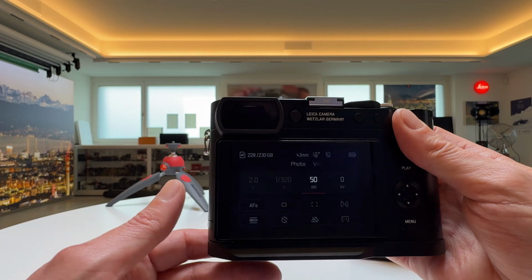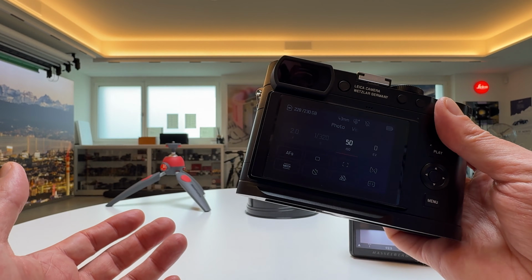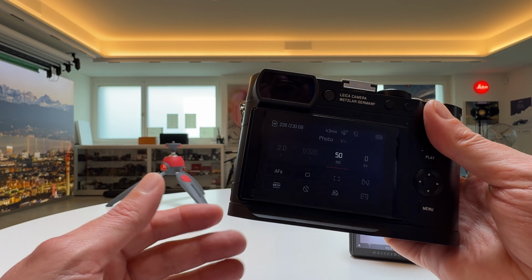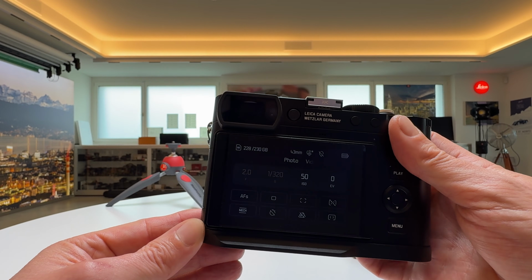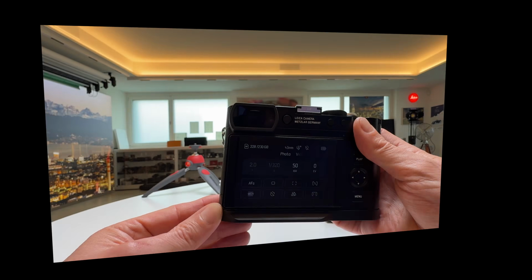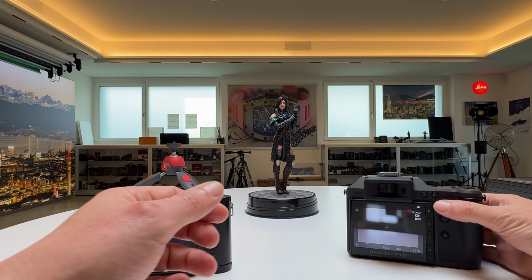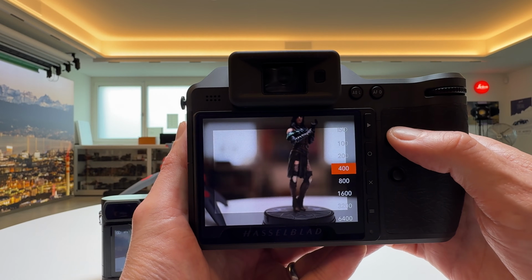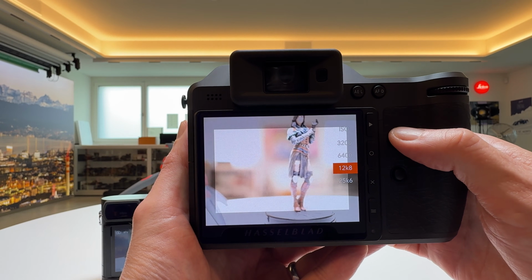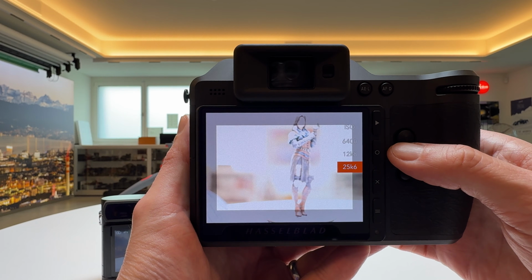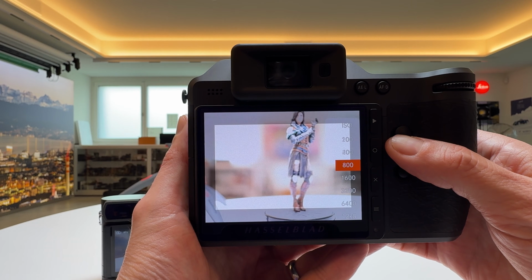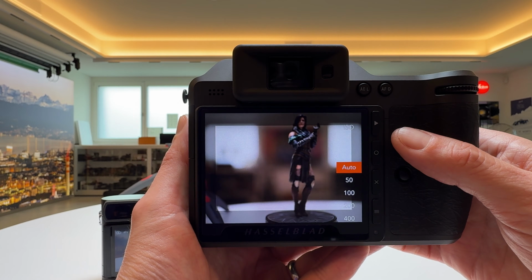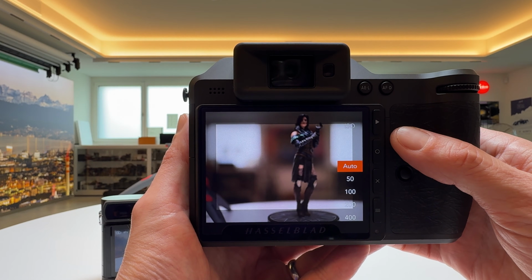So also here we have differences, and we'll revisit these two data points, an ISO of 50 and 100, when we look into sensor curves from photons to photos in a moment. The ISO range of both cameras also is different. If I tap here again on the ISO button, I can go here up to 25,600 ISO. And on the Leica Q3 43, I can go significantly beyond that.